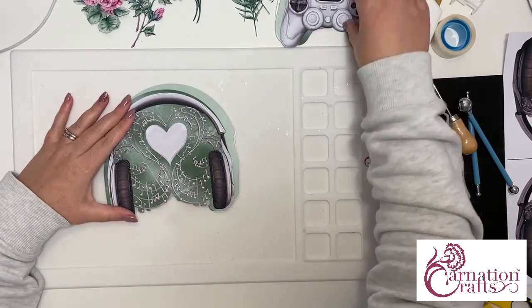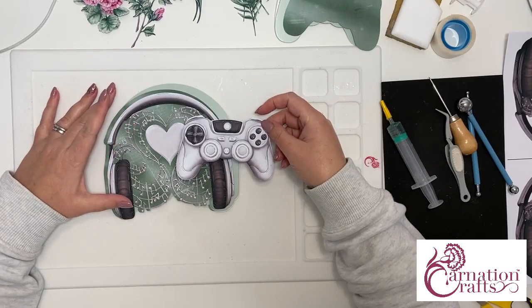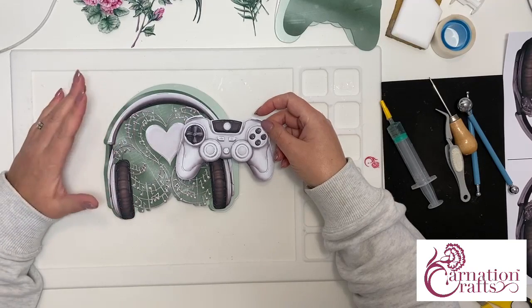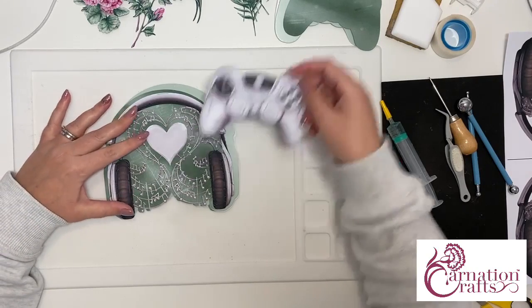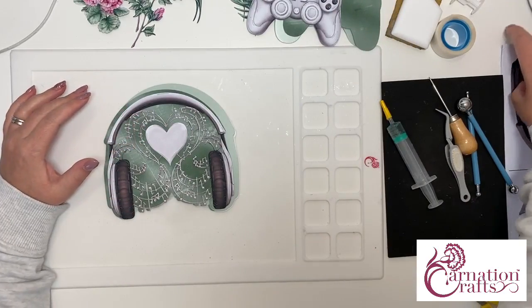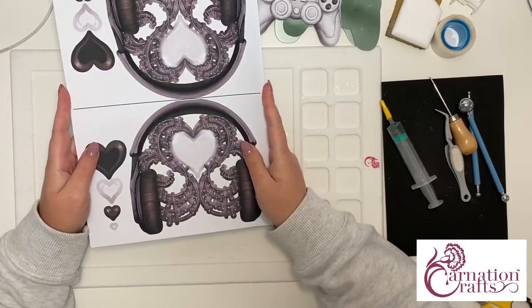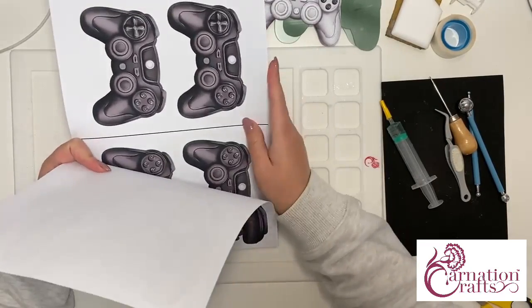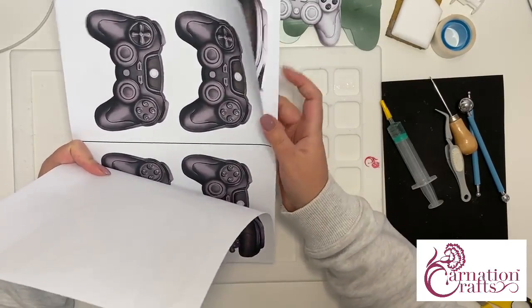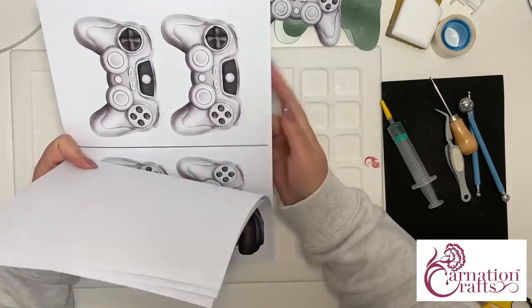What I want to touch on first is where and how we get this artwork for the vignettes. It's called the vignettes, how we use that when it comes to the dies. So onto our pro printing paper, you can download from our website, carnationcrafts.co.uk, your artwork, your vignettes. We always recommend using the free to download PDF software, Adobe Reader.